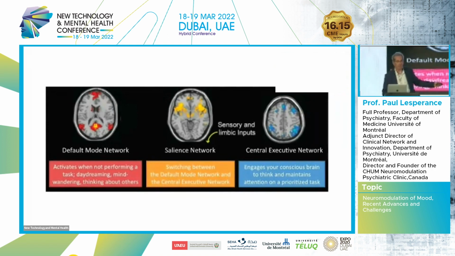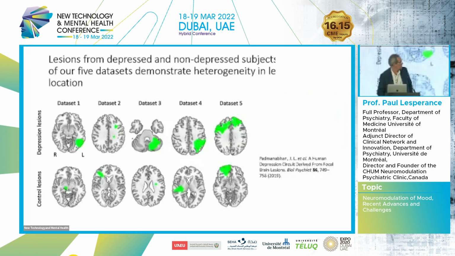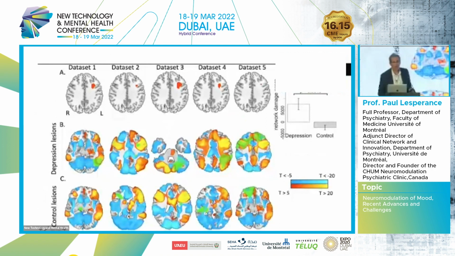So how can we measure this? The Fox group in California has looked into, for instance, depression post-stroke and after brain lesions in various data sets around the world. They basically said there's no real specific area of the brain that accounts for post-stroke depression. The stroke can be anywhere in the brain, and we can't really predict why the depression happens. Yet when they mapped this over a circuit, bingo, they found that they all match for the F3 area, the left dorsolateral prefrontal cortex.